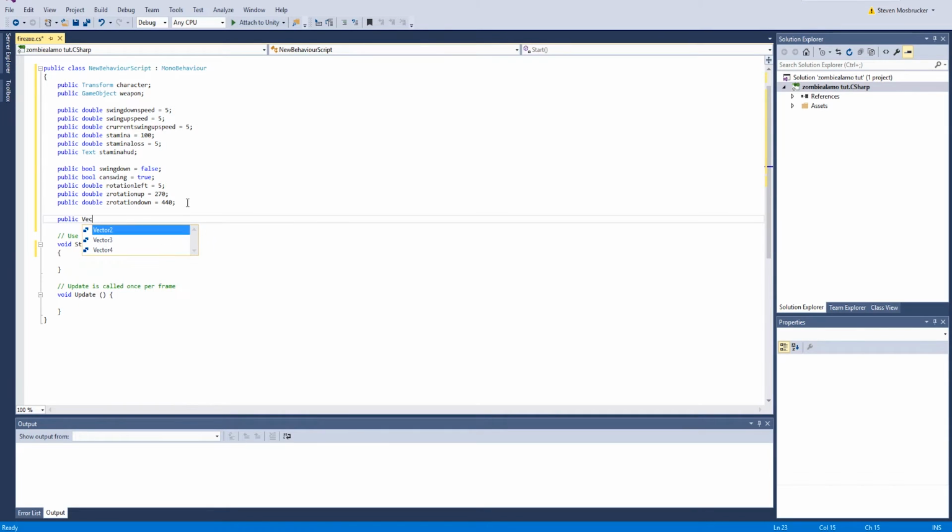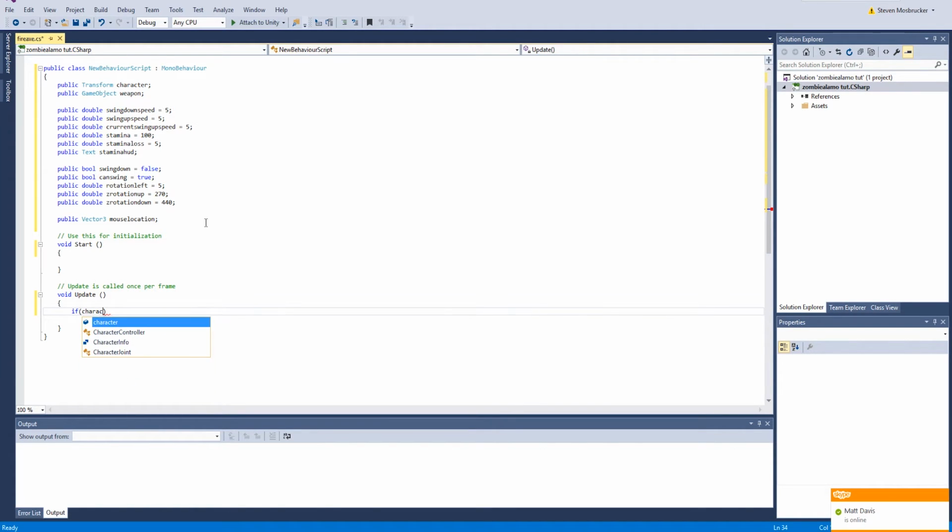And then I think this was just something I was messing around with, mouse location. Okay, so we're not going to need Start again. Some very simple stuff that we need to do. We need to have your weapon follow you.